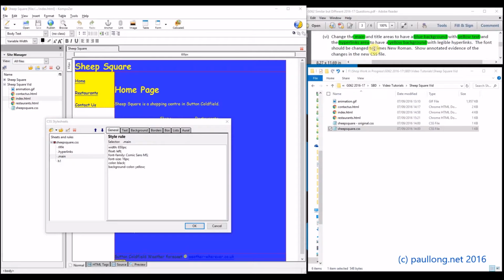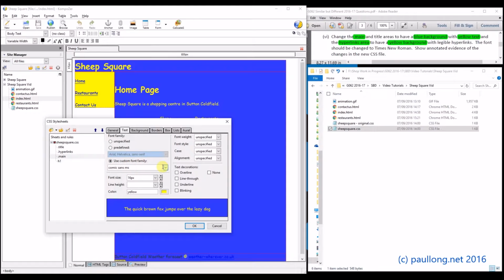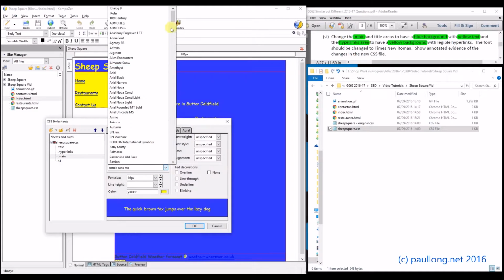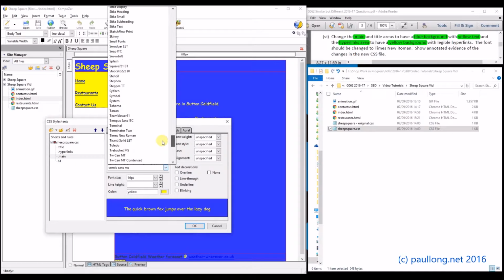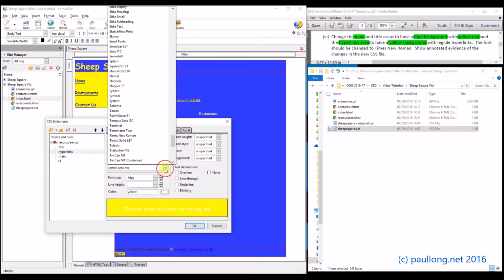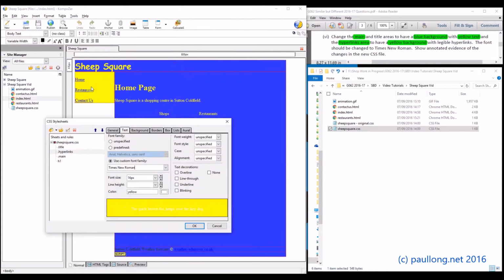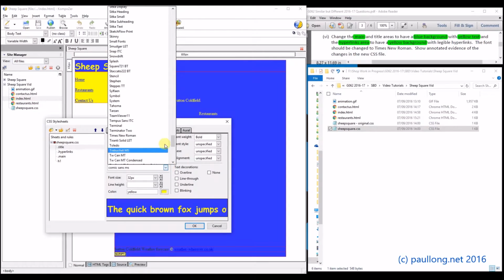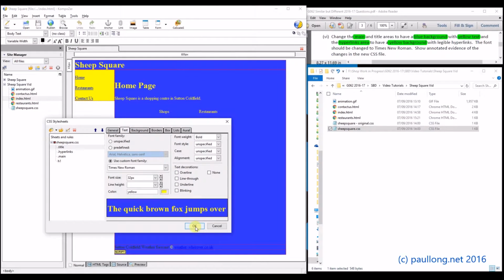So we also need to change the font to Times New Roman. What we're going to do is start with the main one and go to text and change that there to be Times New Roman. Bit fiddly this, we'll get there in the end. And anywhere else where we've used it as well, it was also used in hyperlinks. So we need to go to the hyperlinks area and again change that to be Times New Roman. We can see it happening live here, and we see it also needs doing in the title area. So again, we'll change that to be Times New Roman, and then we should be done.